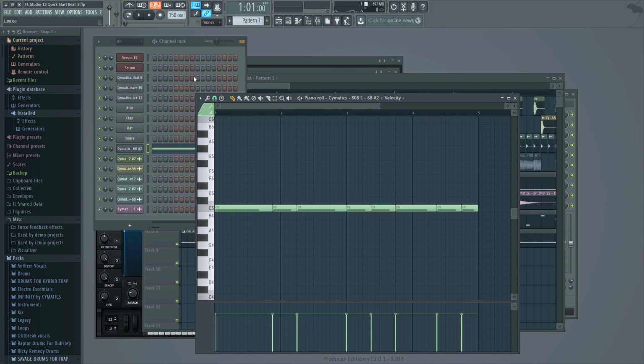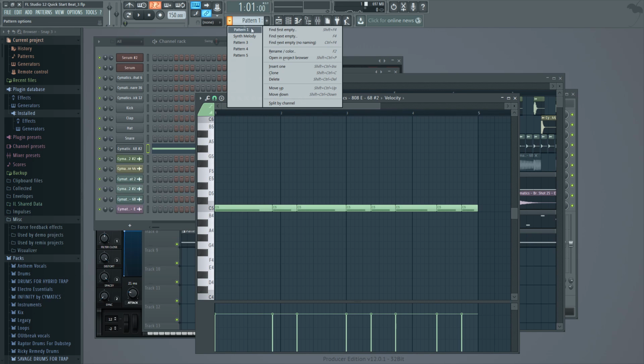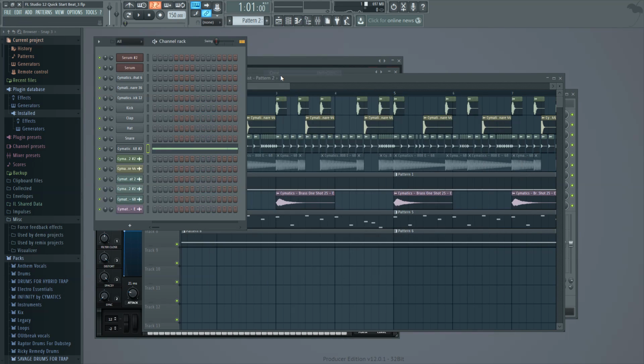Let's open up this. If you ever want to duplicate a pattern that you have in your channel rack, just go over here to the arrow next to it and go to clone. And now you have the exact same pattern, but you can change it.